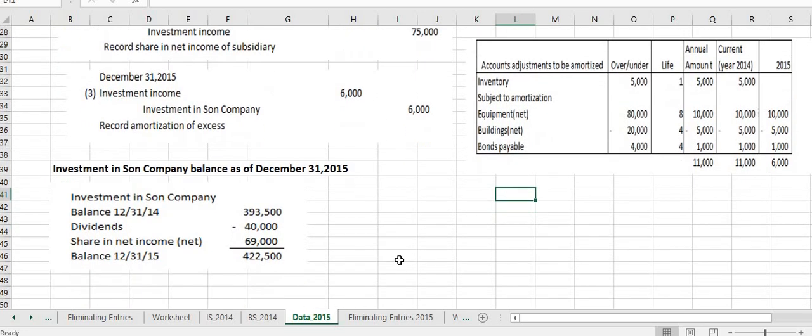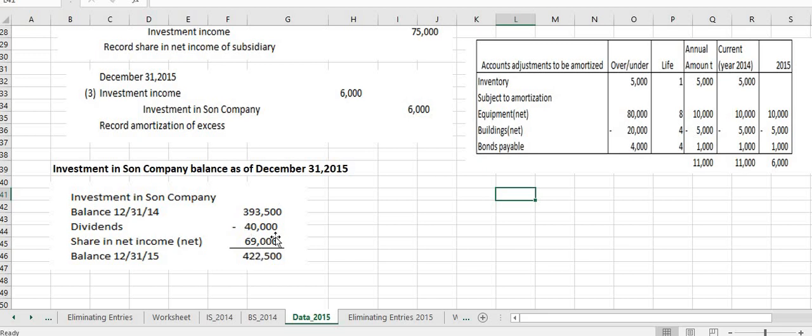Okay? So, to determine the balance of our investment account, we have actually 393,500 as the balance, diba? For the last year, that's 393,500. Kasi the worksheet eliminating entries natin, that's actually for consolidation purpose lang. So, the consolidating entries or the working paper eliminating entries will not affect the separate FS of the parent and subsidiary. Okay? So, hindi siya maka-affect sa balances of the two companies. The working paper eliminating entries is for the preparation of consolidated financial statements lang siya.